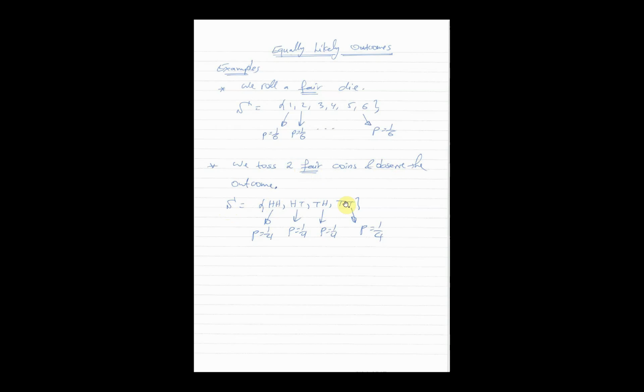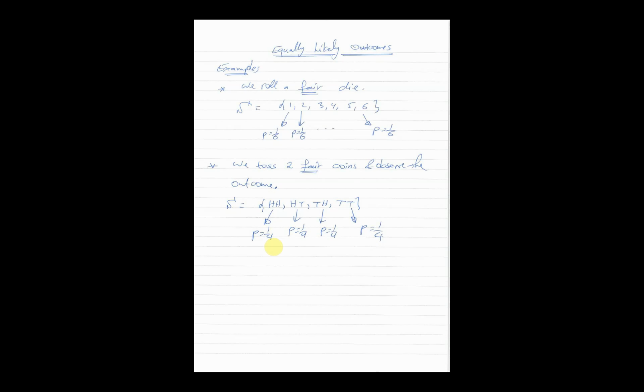Now, what can we add in this lecture? We can assign probabilities to each one of these outcomes. What's the probability that we get 2 heads? What's the probability that the first coin is a head and the second coin is a tail? What's the probability that the first coin is a tail and the second is a head? What's the probability that both coins are tails? All these probabilities are the same, and we know that from the nature of the experiment, because both coins are fair. And since we have 4 outcomes, the probability of each outcome is simply 1 over 4.